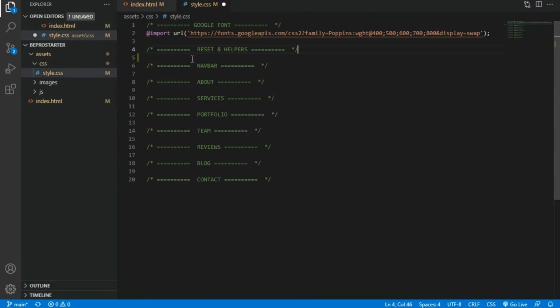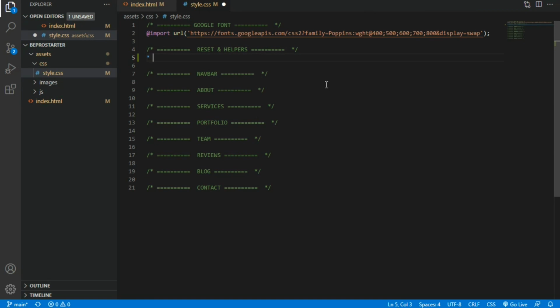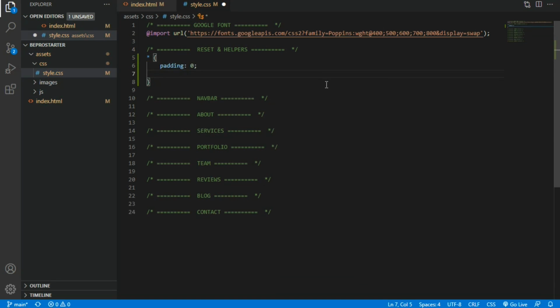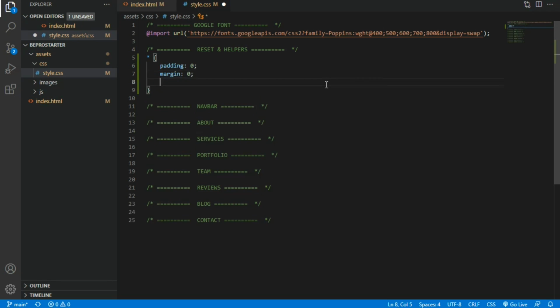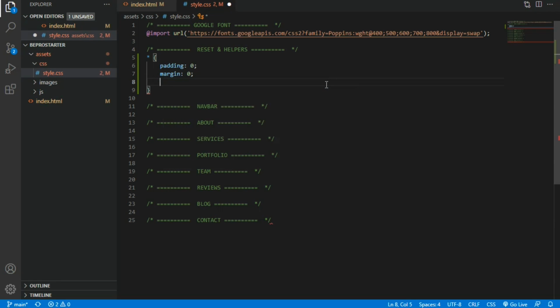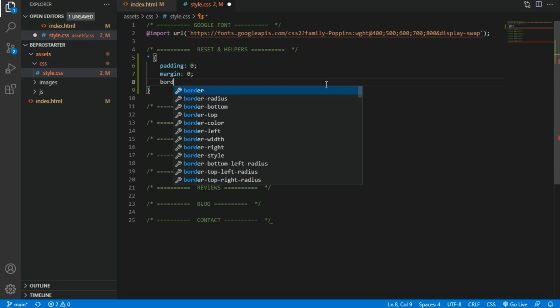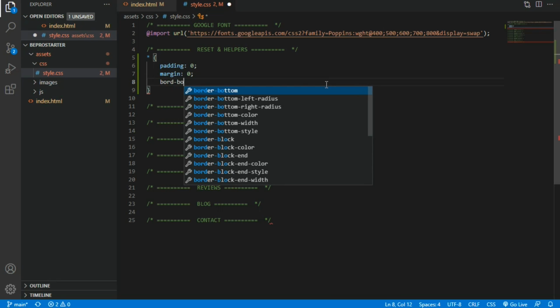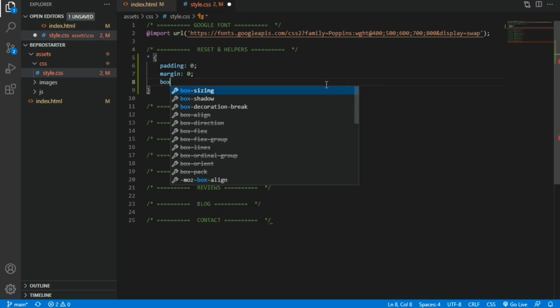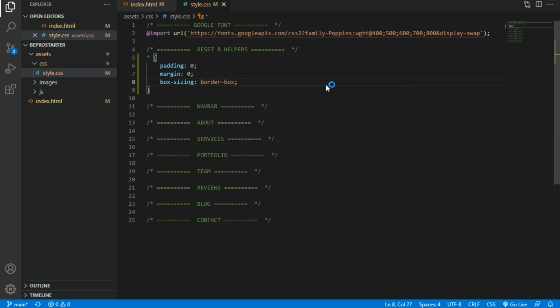Okay, so I'm going to design the navigation. Before designing the navigation, I'm going to reset some of the properties. I'm going to set the default padding to 0 and margin 0, and set box sizing to border box.